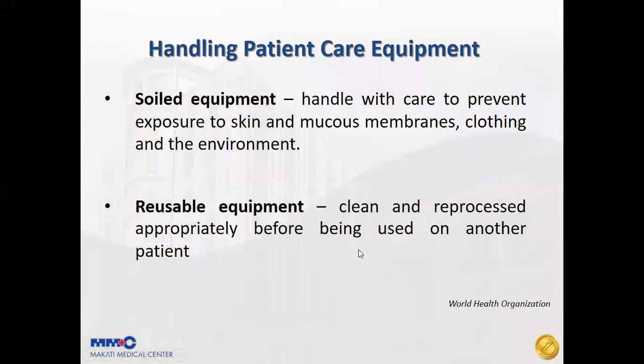Handling patient care equipment. Handle patient care equipment soiled with blood, body fluid, secretions, or excretions with care in order to prevent exposure to skin and mucous membranes, clothing, and the environment. You have to ensure that all reusable equipment is cleaned and reprocessed appropriately before use on another patient.